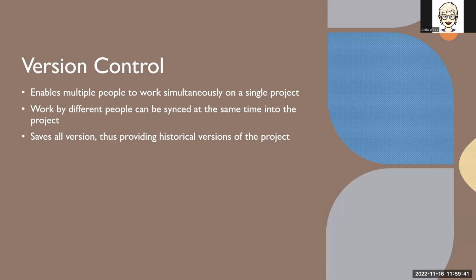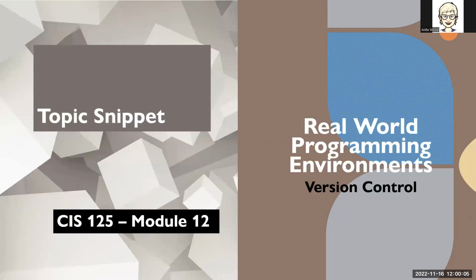Now that you have an understanding of version control, specifically why we need it, and a brief overview of the various actions that provide software developers what they need, the next topic snippet you should review describes various tools in the market that provide version control. That topic snippet is called Software Development Repositories. And this concludes the topic snippet on version control.